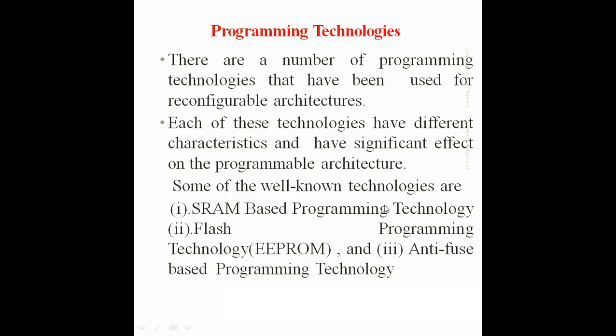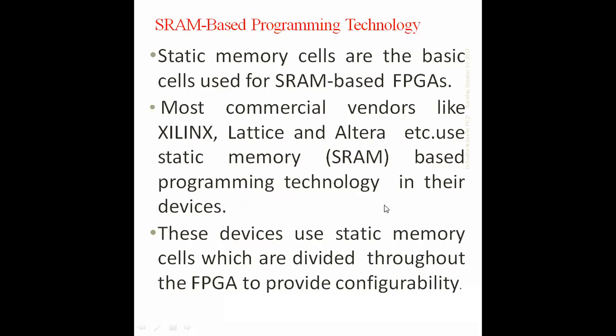These are the three basic programming technologies: static RAM, flash programming, and anti-fuse. What is meant by static RAM based programming technology? Static memory cells are the basic cells used for the SRAM based FPGA. Most commercial vendors like Xilinx, Lattice, etc. use static memory based programming technology in their devices.